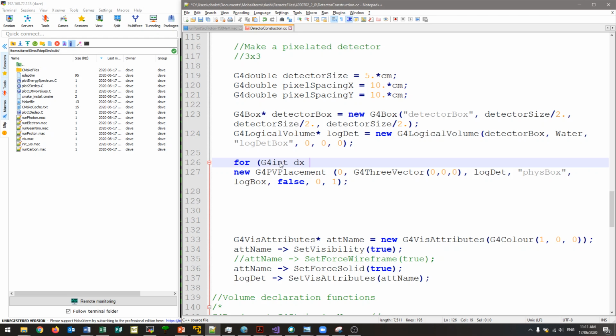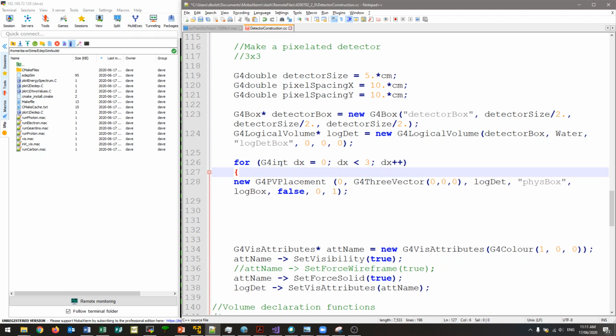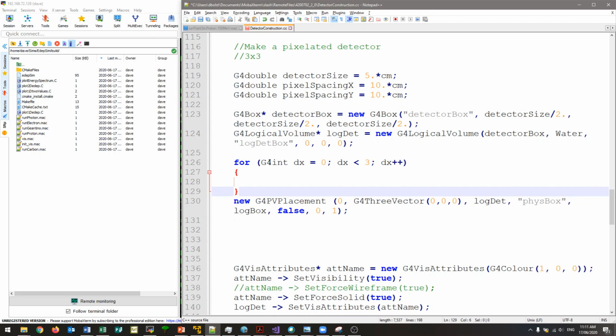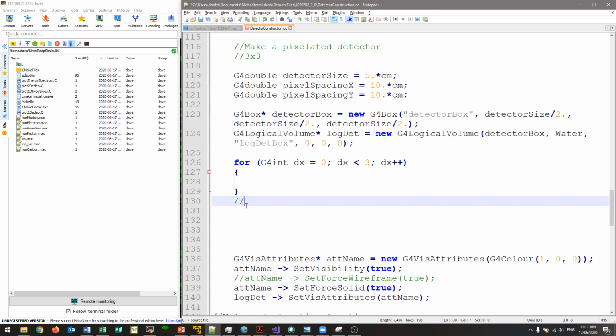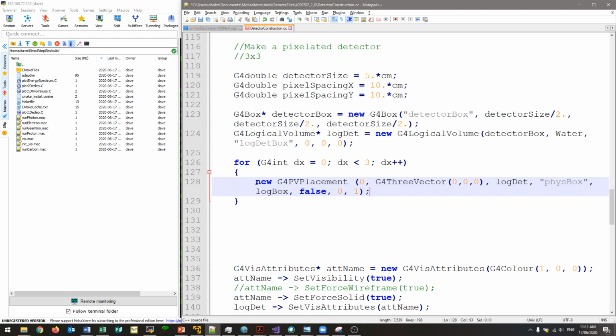So let's have a variable called dx for detector X and initialize that to 0. We want dx, the number of detectors placed in the X row, to be 3 times, and I'm just gonna leave this down here. It's commented just to get out of the way for the moment. Actually, let's just start in the X first, then add the Y second. So let's put this in here.